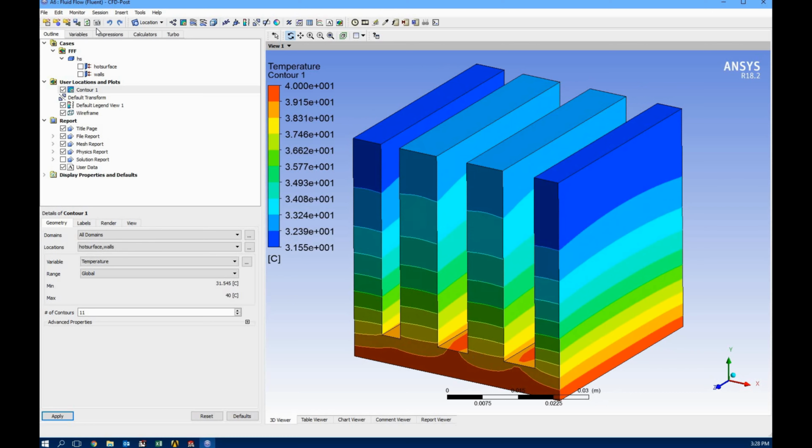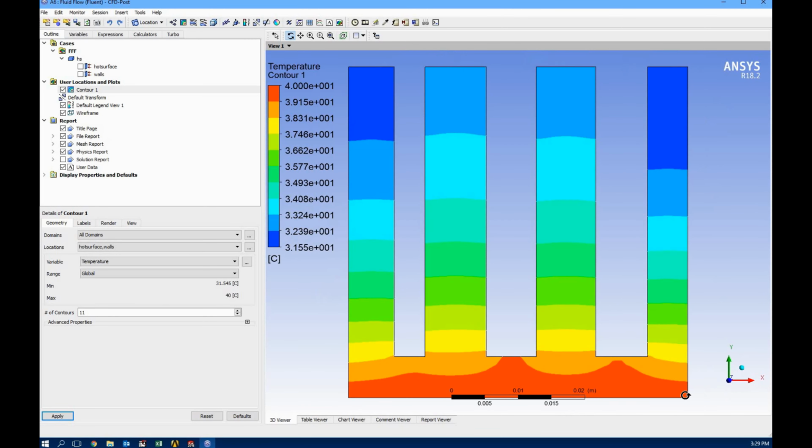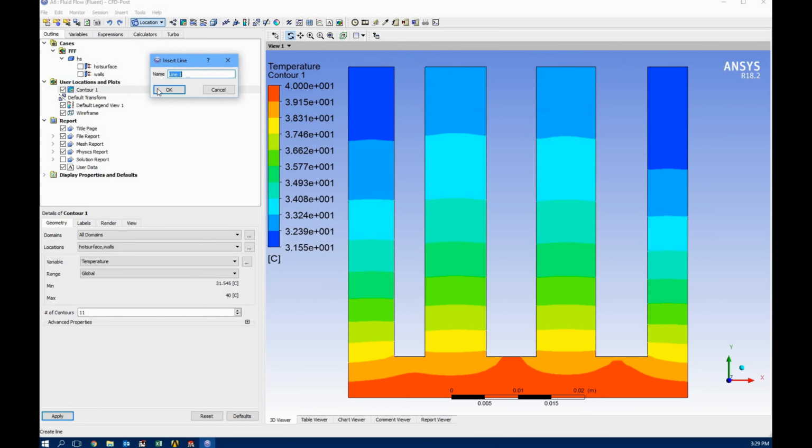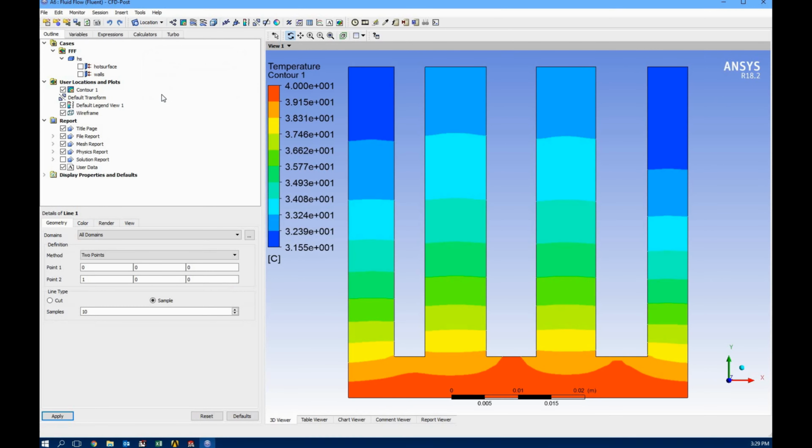Let's draw a line. Let me make it perpendicular to XY surface, location, line. Create a line. This is 0. X is going to be 0.01.